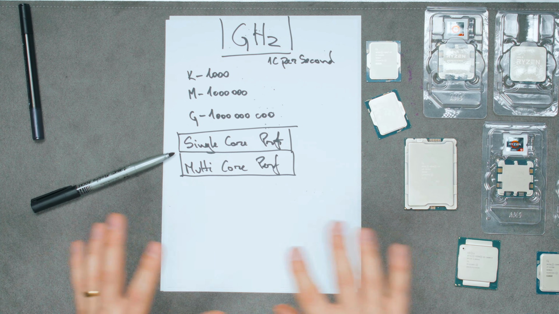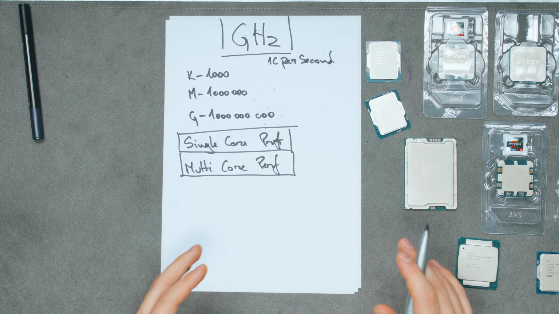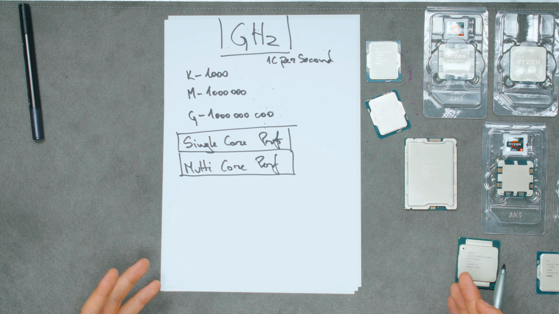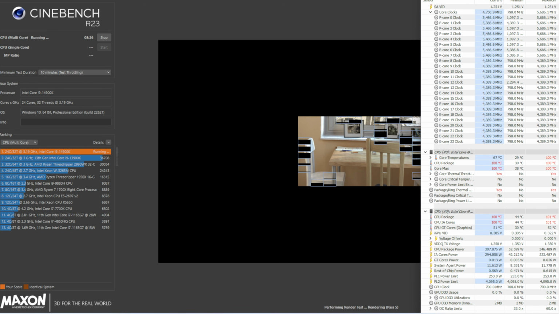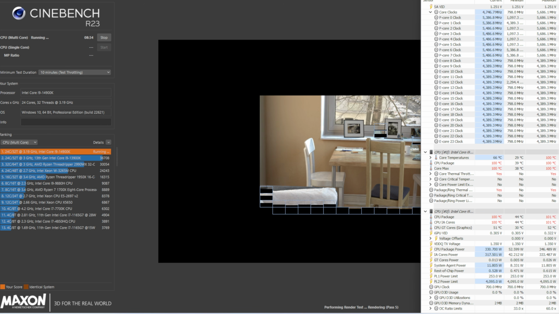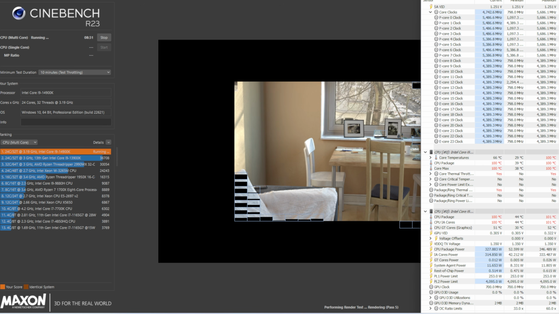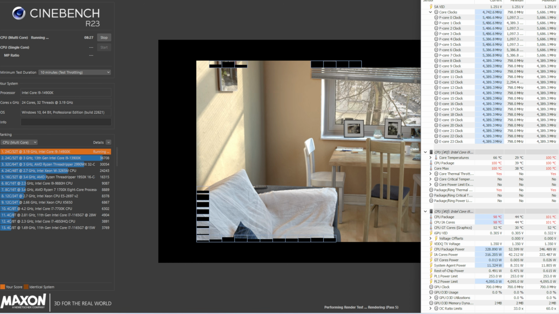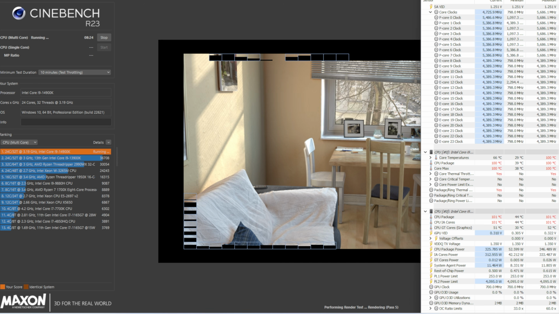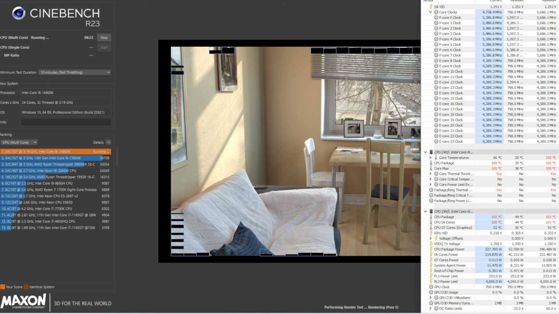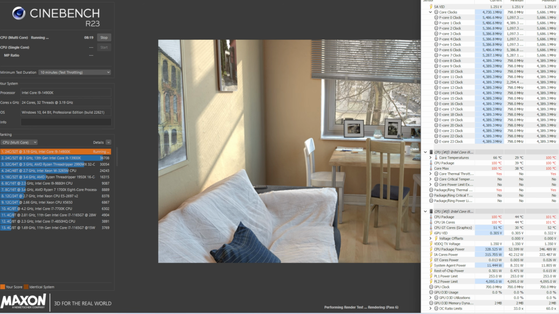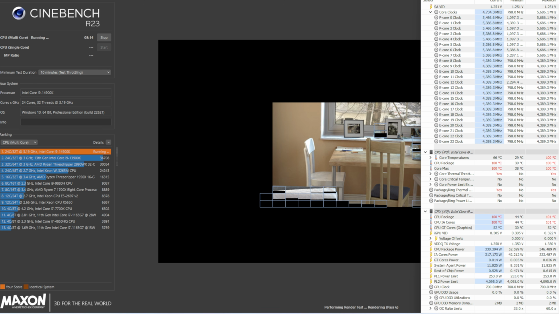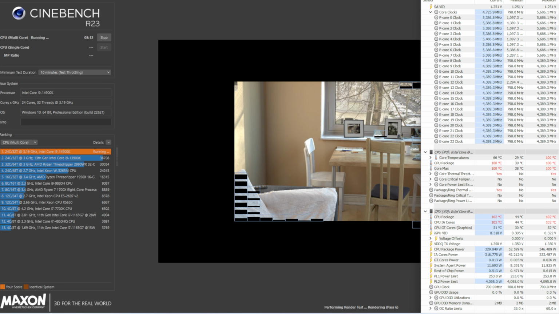And when you see some of these benchmarks online, you see different numbers for single core and multi-core performance. Very famous ones that you might have seen out there are Geekbench and Cinebench. They both test the CPU in single core and multi-core performance. They want to see how fast the CPU is per core, find the fastest core and test how fast it can do one single task, and also test all the cores inside your CPU and see how fast they can process things together. Multi-core and single core performance. It can also be described as multi-thread and single thread performance. It means the same thing.